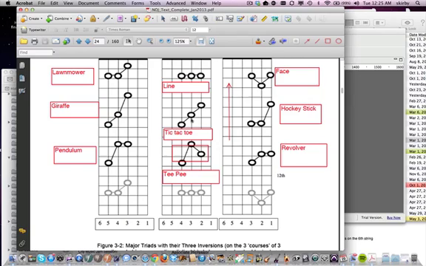There's a pattern. Whatever chord is in this direction on the diagram will be the shape of the 4 chord. This will not be the location of the 4 chord, but it will be the shape of the 4 chord. And whatever shape is in this direction will be the shape of the 5 chord. Again, this will not be the location of the 5 chord, but it will be the shape.